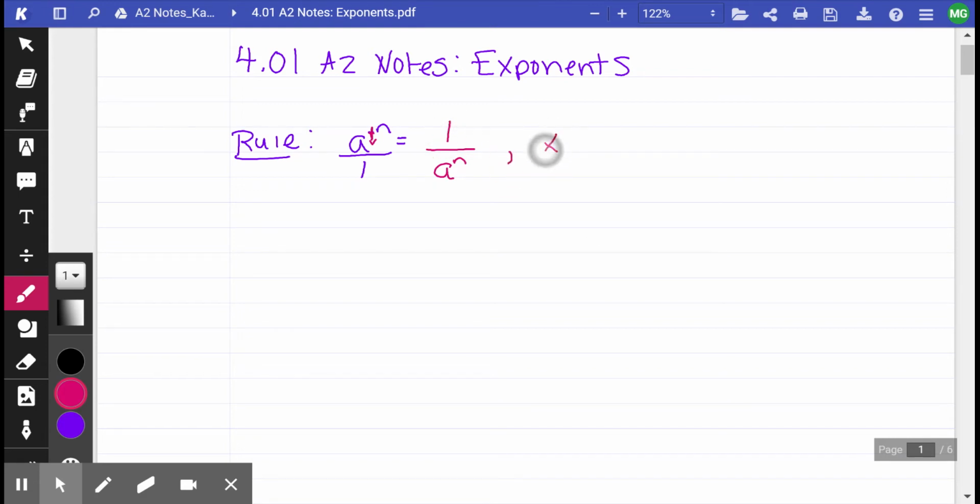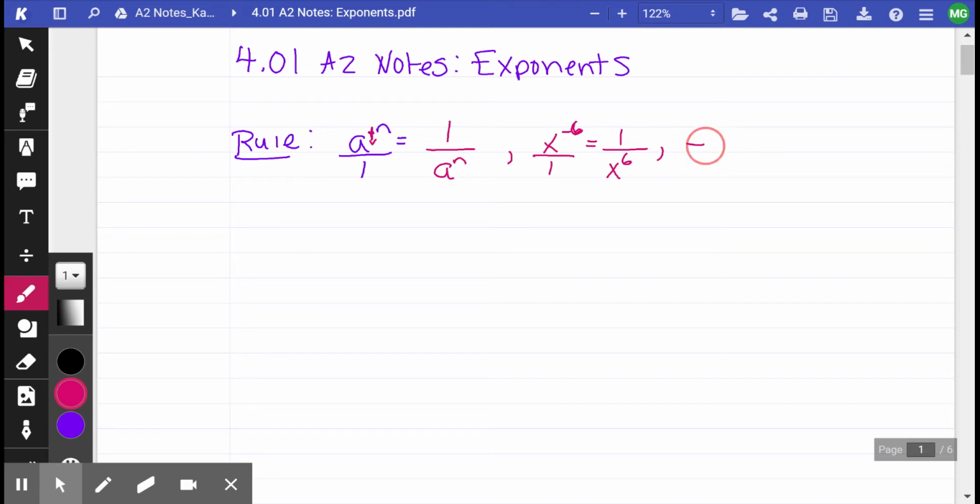So if you had x to the negative 6th power, you could rewrite that as, make a bar, and then anything that's negative goes to the opposite place. So it's x, it has a negative exponent, so it's going to go down. And then there's nothing left here, so that becomes a 1. Now, it doesn't matter if the actual number or variable is negative, just if the exponent is negative.